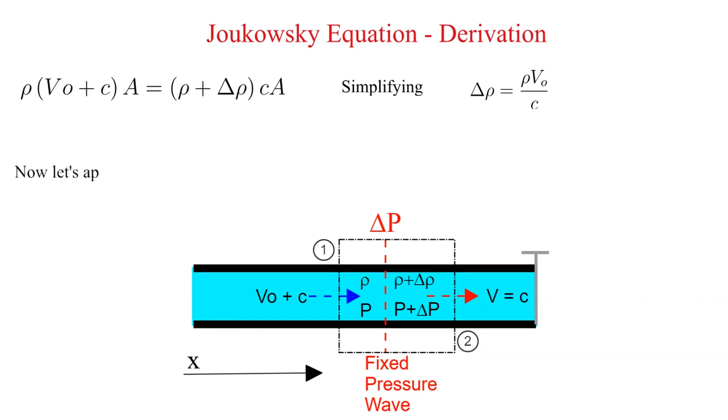Now let's apply conservation of momentum in the x direction. First let's discuss the external forces acting on the fixed non-deforming control volume. The control volume is drawn so it appears large, however, we will treat it as a differential control volume so that we can ignore any frictional forces between the water and the pipe wall. The end result is that the only external forces we will be accounting for are due to pressure. Also note that we are applying conservation momentum in the x direction. Gravity is acting in the y direction.